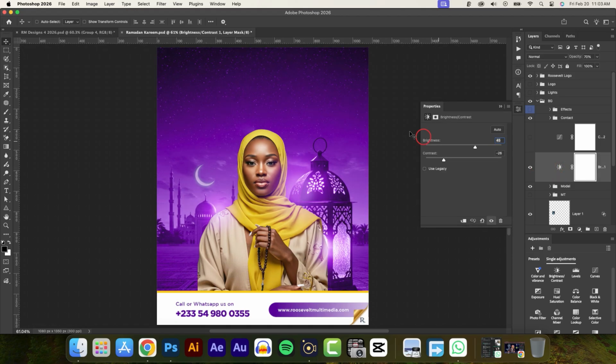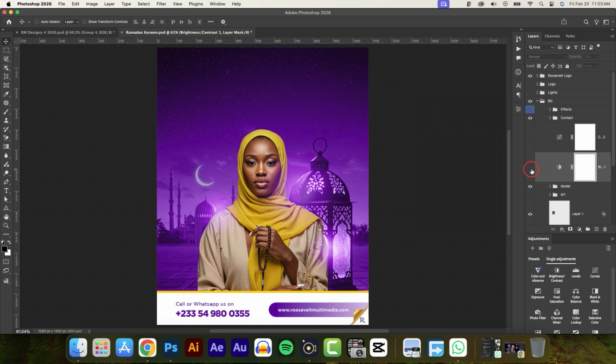I went with a brightness value of 45, and then I reduced the contrast with a value of minus 26. So that's how I was able to brighten up my flyer a little bit. Then I also added a curve adjustment layer to tweak things in my background a little bit.